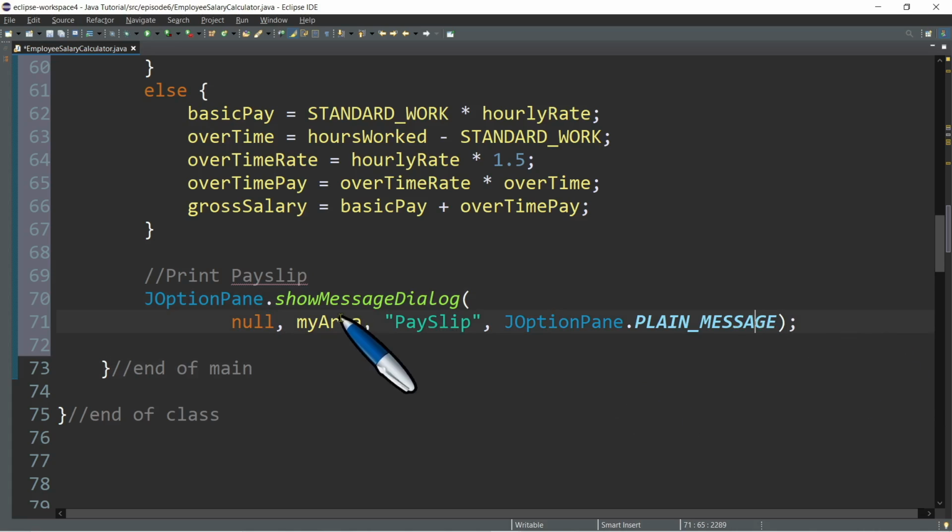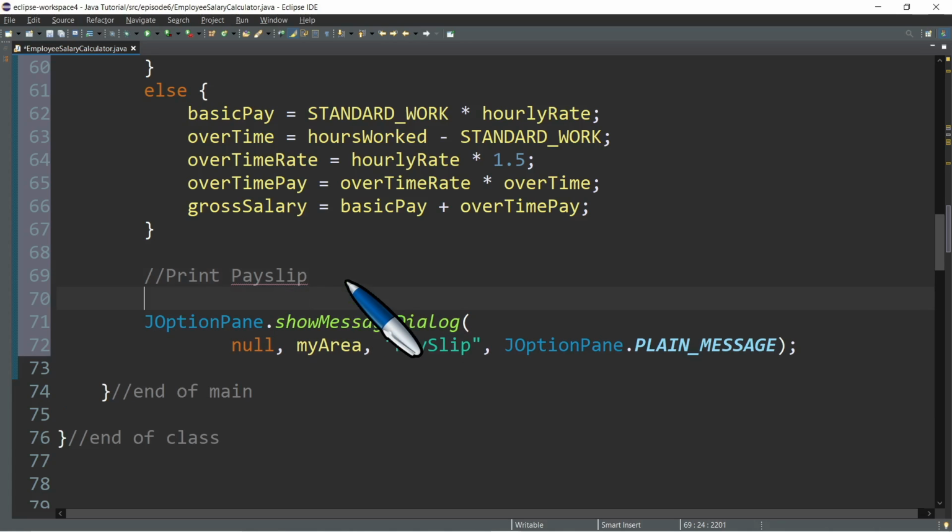But take note, we only attach the text area in our message dialog, but we haven't written anything on it. To write a text inside of the text area, we will be needing the object name, which is my area text.